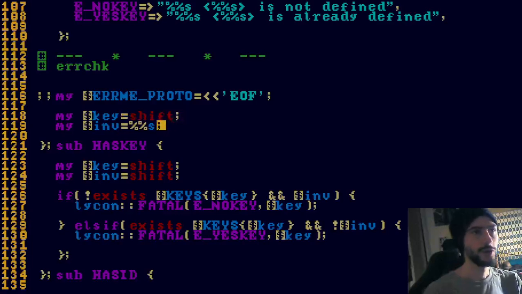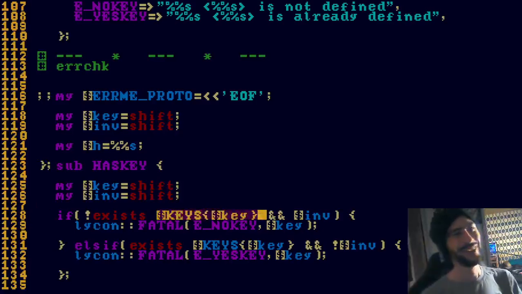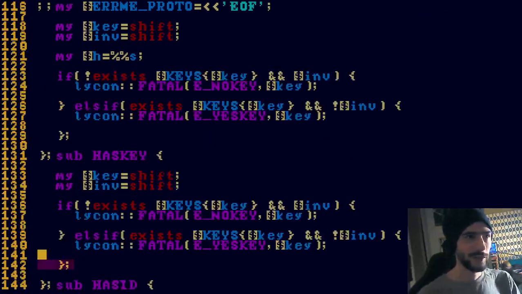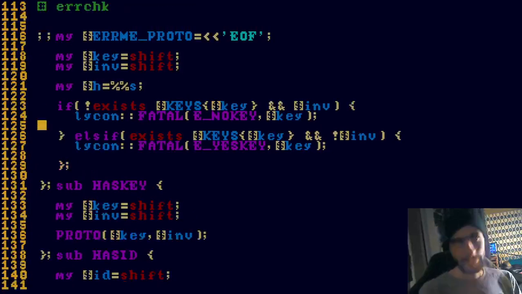Okay, now, so key should be shift and emb should be shift, but my hash reference, right, because we're doing the same operation on different hashes. I'm sorry. This kind of twisted sort of programming sometimes gets to my brain. So anyhow, the check is just this, right? And then on this side, we just do the proto, and we pass in the inv key, right? The key and the inversion, but not everything else, right? Because this should already be defined. Okay.